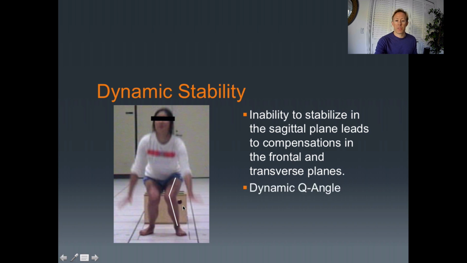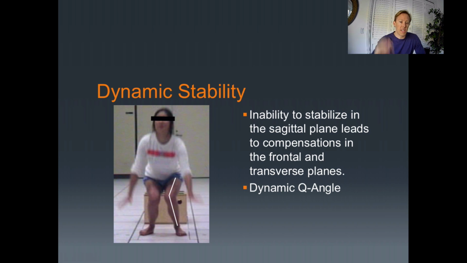Dynamic Q angle is something, you've probably heard the term Q angle. This used to be measured, we have a Q angle, there's sort of an average range. Guys and girls are a little bit different. There's a static Q angle, which is just when you're laying there, and it looks at the angle from the tibial tuberosity straight up through the kneecap versus coming from the kneecap up to the ASIS, and how much of a difference there is. Dynamic Q angle is the Q angle when you're actually moving, and that's been a better predictor of injury than a static Q angle.